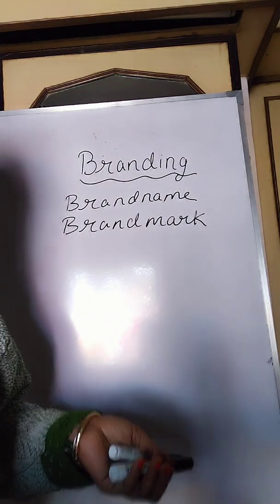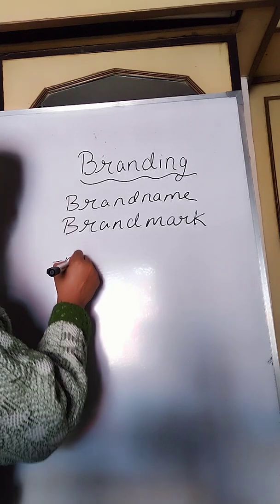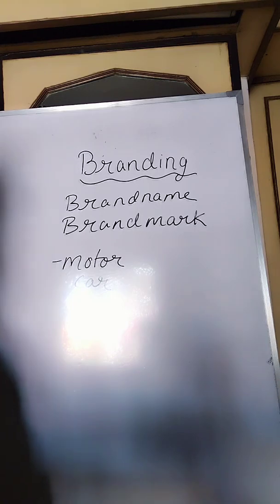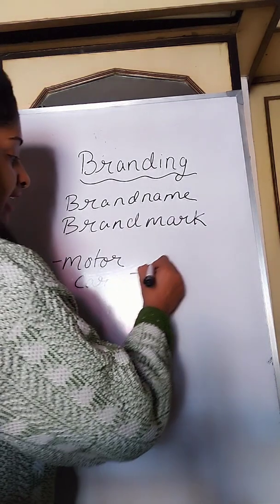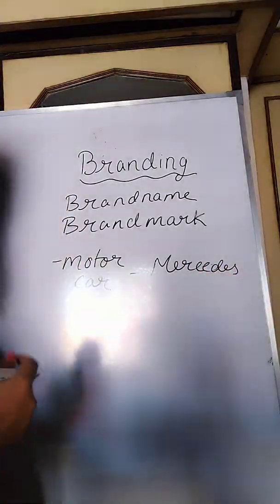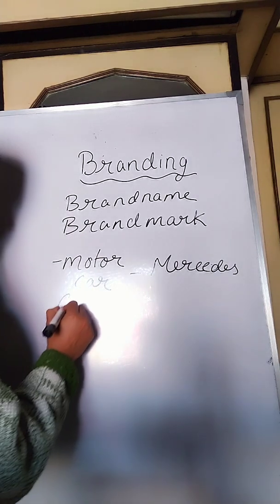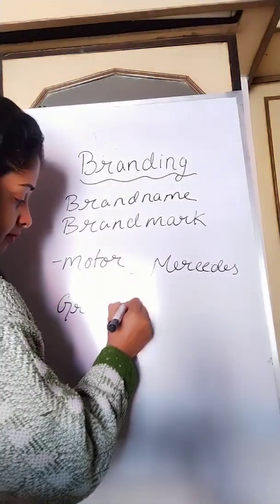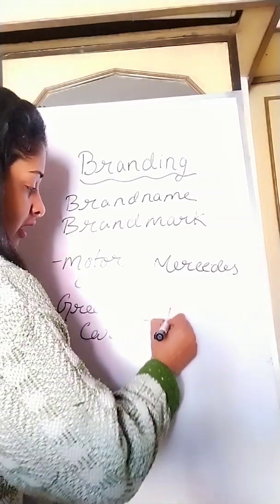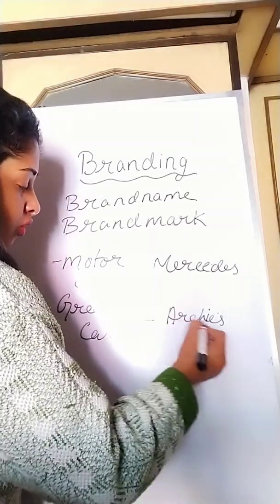Now I will give you some of the products and the brand names. Suppose, when we talk about a luxurious product like a motor car, what brand generally do we use? We use brands like Mercedes, Mercedes Benz. Or if we use a product like greeting cards, we use Archie's or Hallmark.